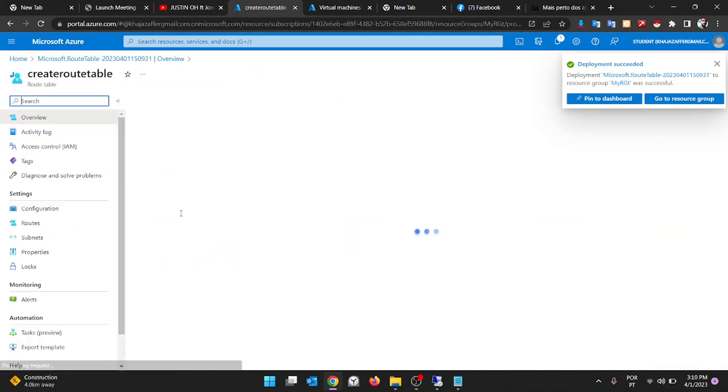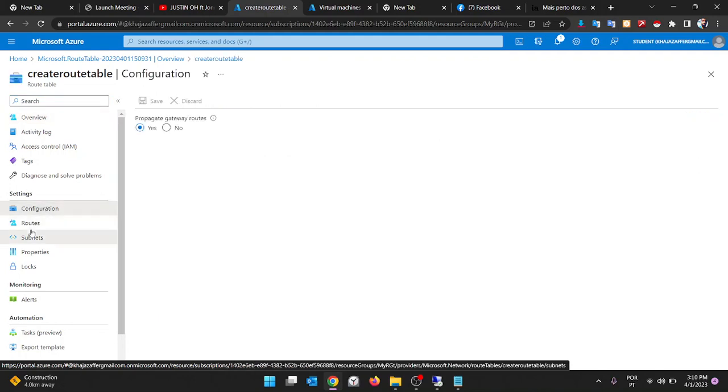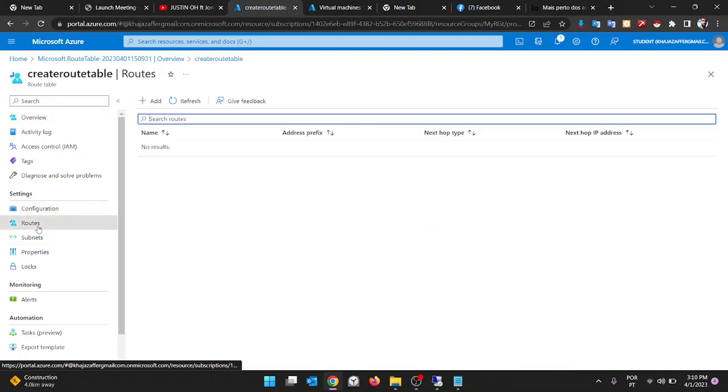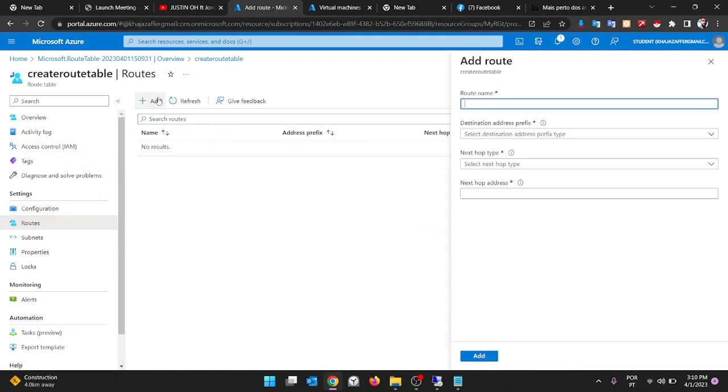Go to the resource, and then here we have to configure. We have to create routes so that we can block everything. My route underscore blocking all the websites.